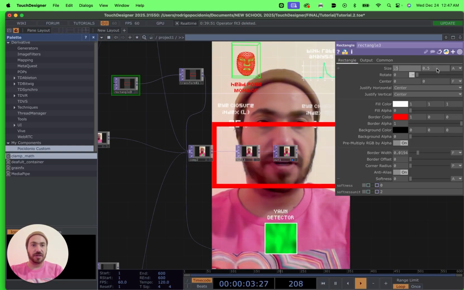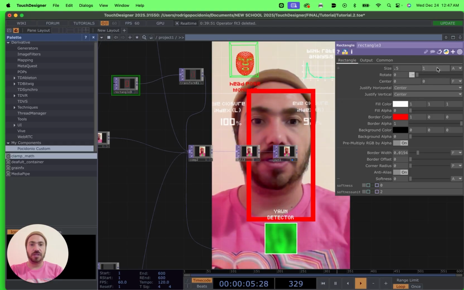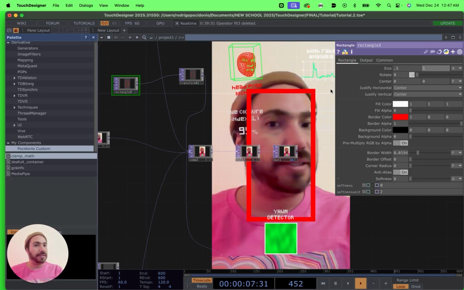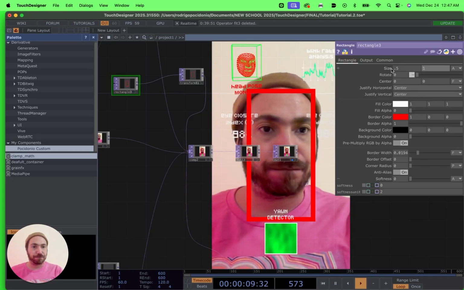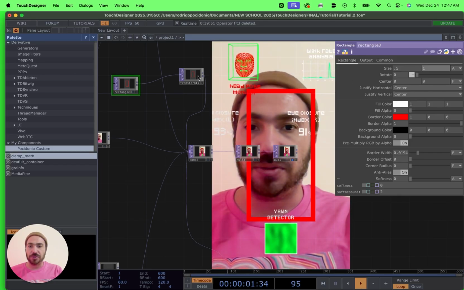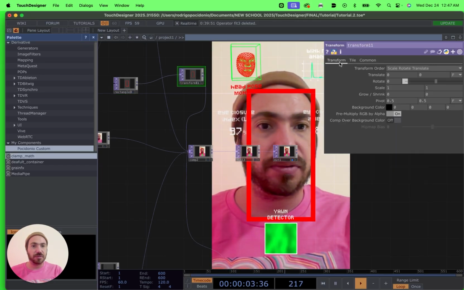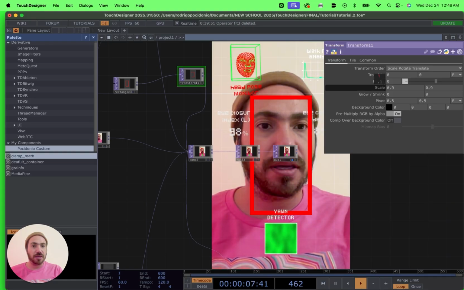This is fine. So now we'll just go to the transform, and then we're going to scale the whole thing.